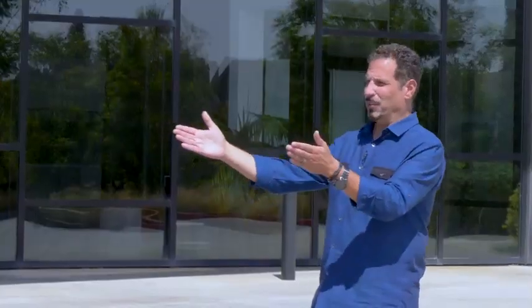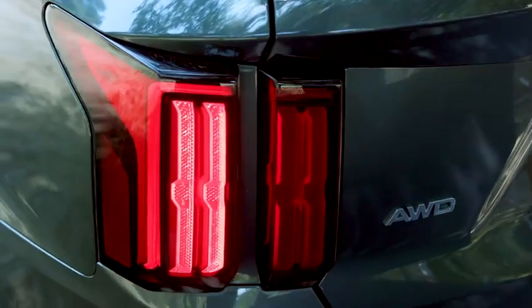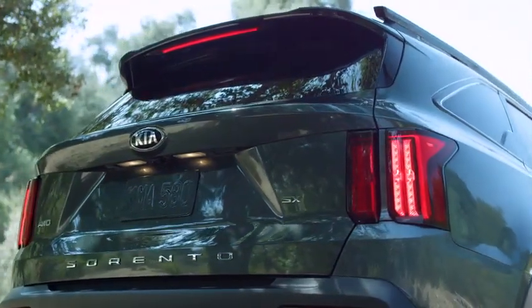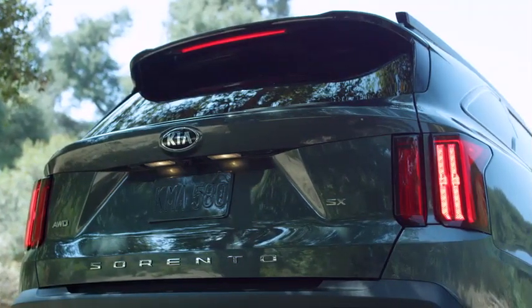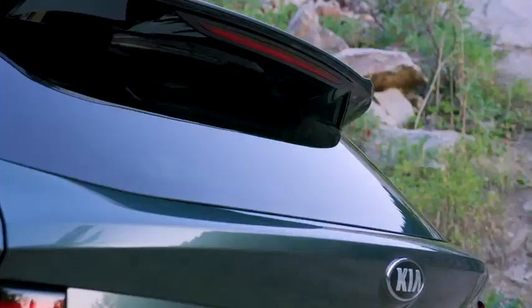Sure. This is a view that I personally think is super important for designs. We wanted something that was very unique and sort of stood out. Really proud of the vertical tail lamps. It's something that's really unique, and I'm really proud of how that arcing, crisp line comes down the body side through the top of the tail lamp and connects all the way to the license plate opening in a really nice, elegant form. Another thing I think is really interesting on the rear is the hidden wiper in the rear. Exactly. We pay a lot of attention to every detail.